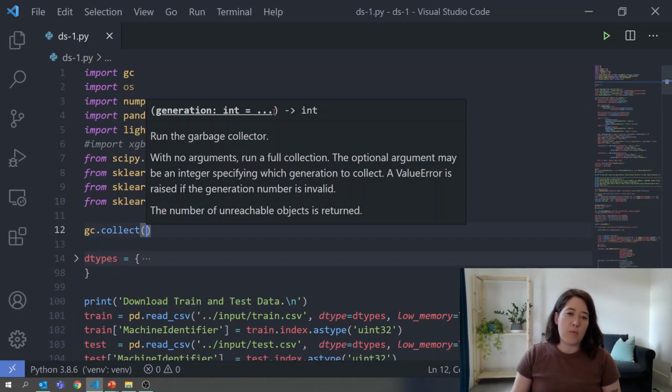And if I had many more parameters to pass in, Pylance would incrementally move to the next parameter as I start to pass them in, which helps me keep track. This is pretty helpful for functions that have a lot of different parameters, especially for some of those really nitty-gritty data science functions like read CSV. There's tons and tons of parameters you could pass in, so this is helpful. In this case, I'm not going to pass anything in.